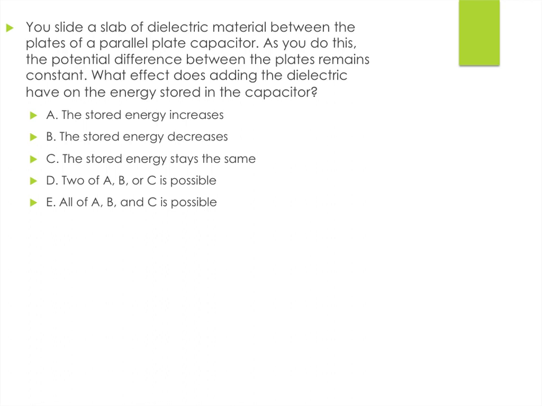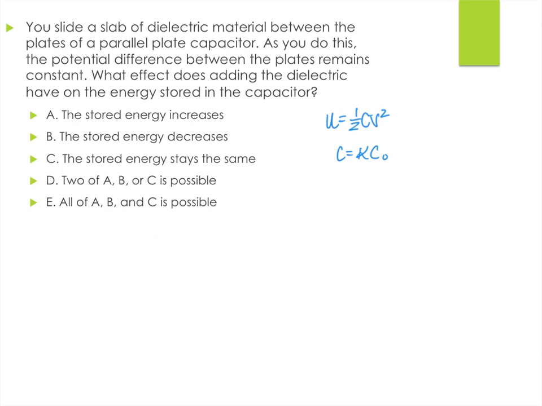So some of the key terms that we might want to use here are, for instance, U can be expressed as 1/2 the capacitance times the voltage squared. And also just reminding ourselves that when I use a dielectric, the capacitance increases by a factor of kappa, which corresponds to the dielectric constant for the specific material I'm using.